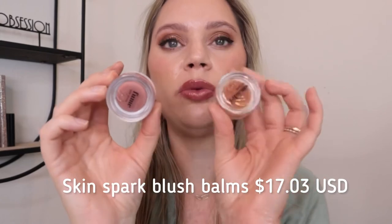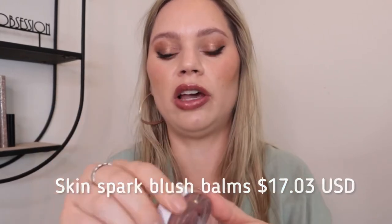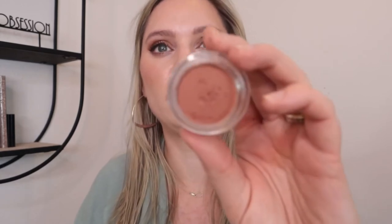The Spectral Shine Highlight in the shade Mirrored Moonlight is a really unique cream-to-powder formula — I'm wearing it right now. They just came out with a brush specifically for it called the Sky Buff Brush. You swirl the brush in quite a few times and buff it onto your face, and it gives this lit-from-within glow. It's not shimmery, not sparkly. Mirrored Moonlight is a perfect shade for me.